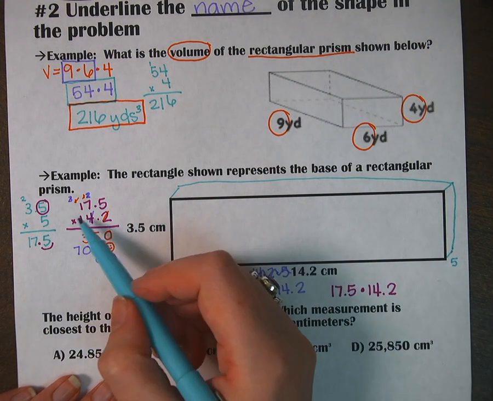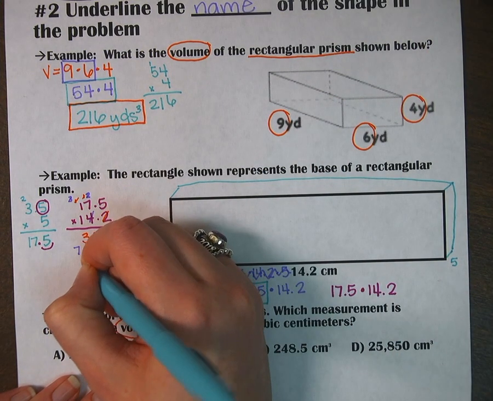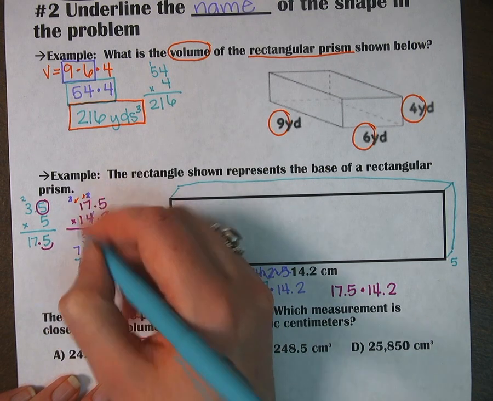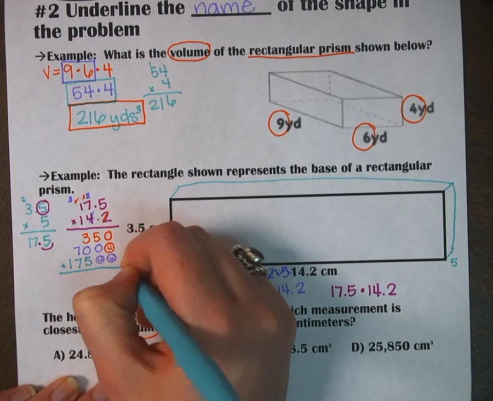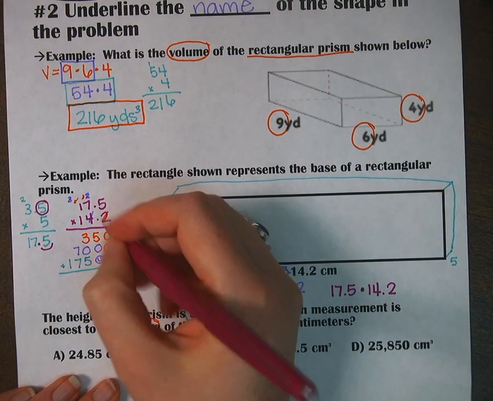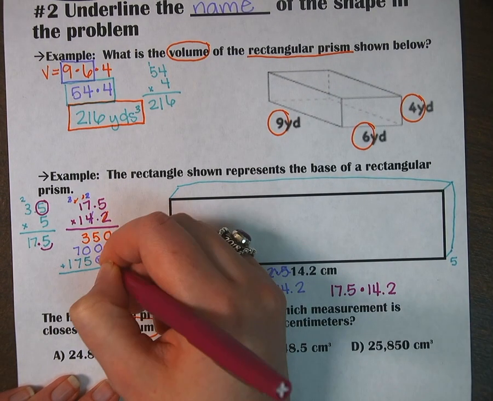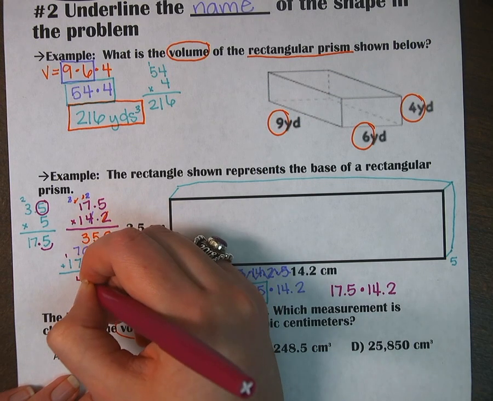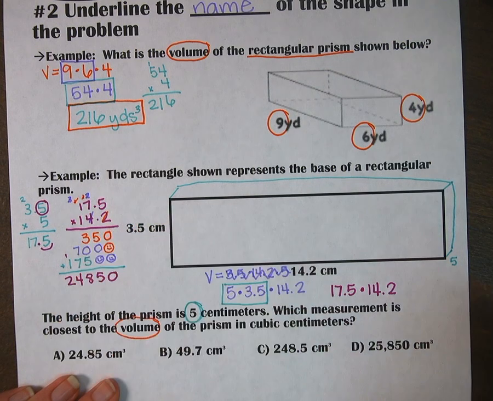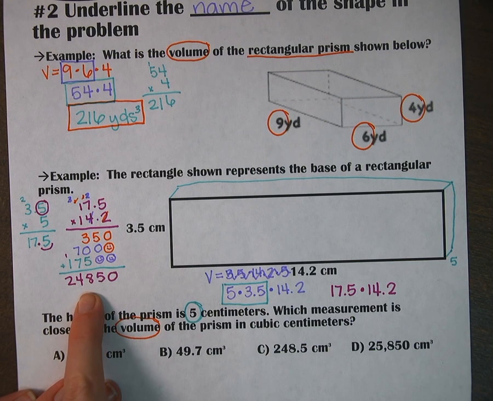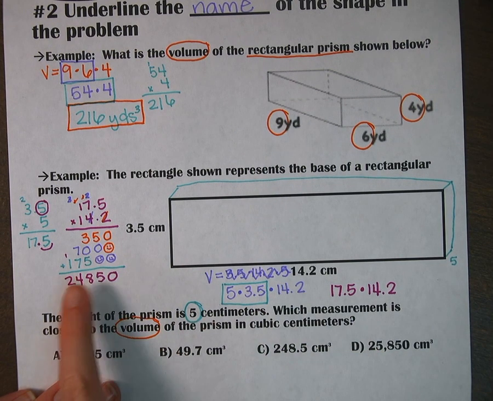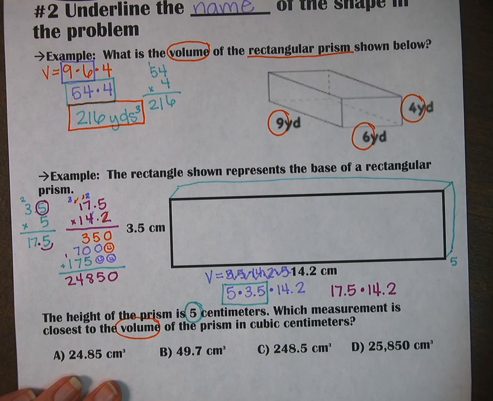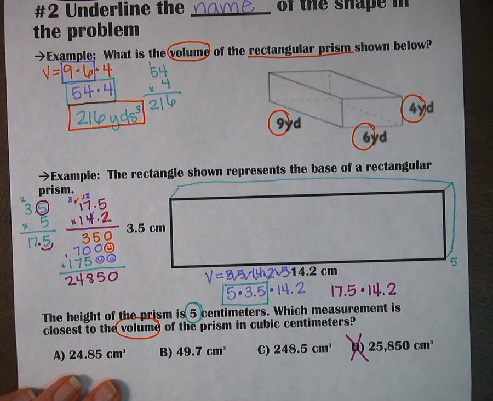And then I can do that last multiplication. 1 times 5 is 5. 1 times 7 is 7. And 1 times 1 is 1. And then we can add all those numbers up. Okay, so I have all zeros. And then I have 5, 8, 7 and 7 gives me 14. And then 1 and 1 gives me 2. Okay, so if we look, we have a Joe Schmo, because this one's super close. This would be 24,000. That's 25,000. And we haven't done our decimal yet. So that's a good Joe Schmo to get rid of.